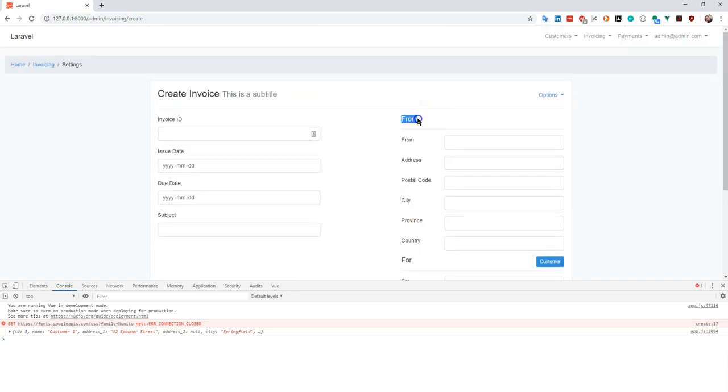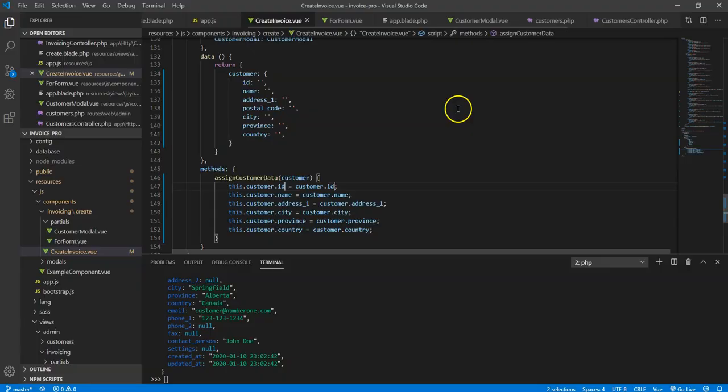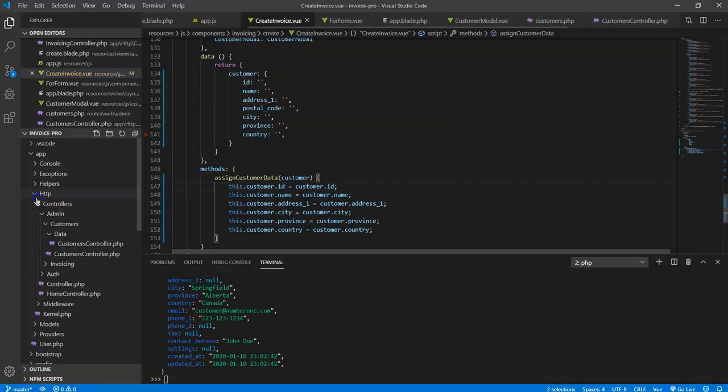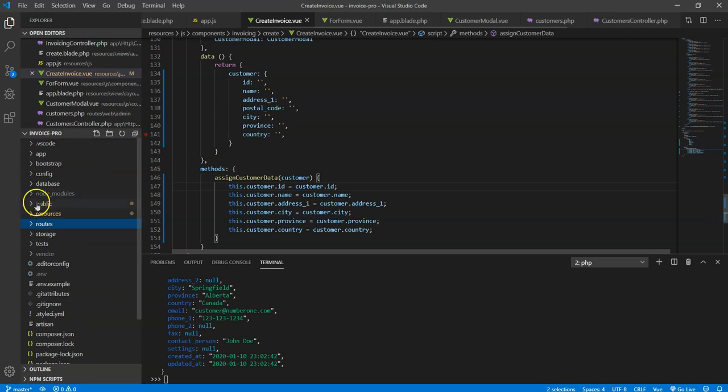I'm just trying to think here too. We should automatically populate the from with our details, in my opinion. And so for that, let me see here. We could put it in a config file. That's one option. So let's go, where's our config?